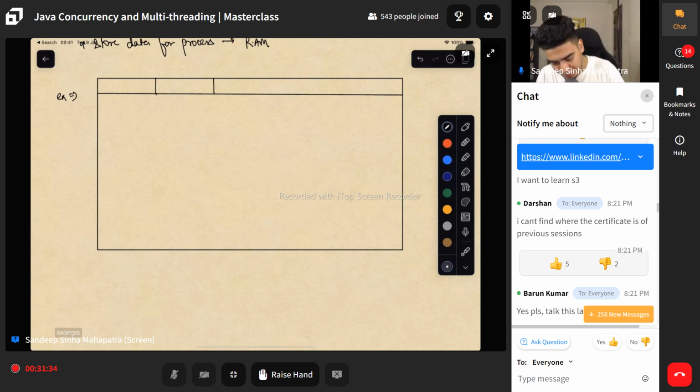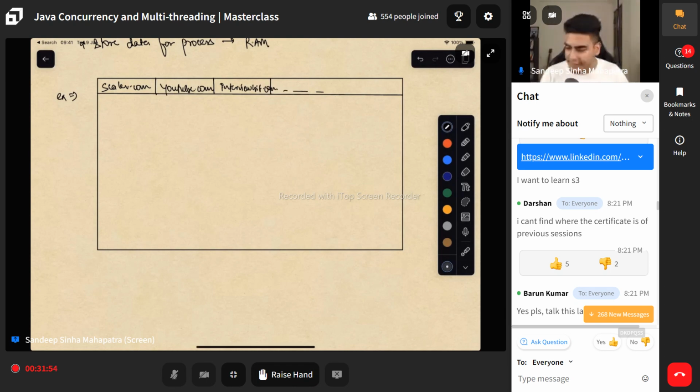Let's say you have scalar.com, youtube.com, interviewbit.com, and LinkedIn as well. It looks like a lot of people are searching for jobs and scrolling through profiles. But the point is, each of these tabs is running a different process.